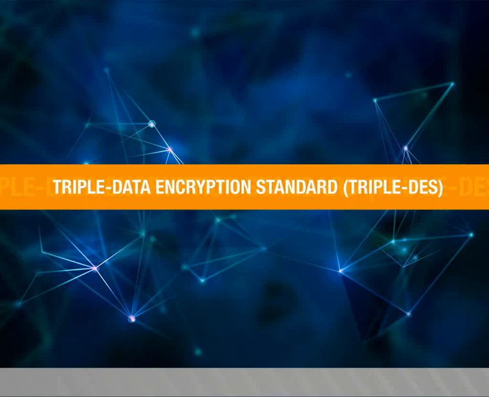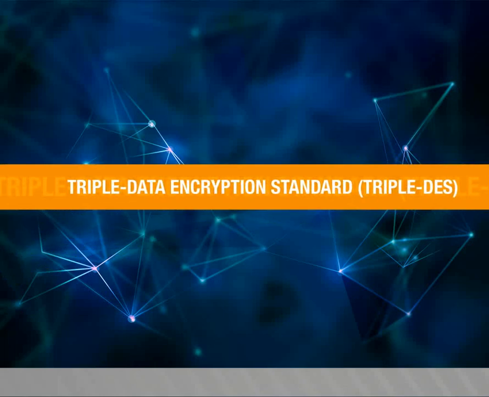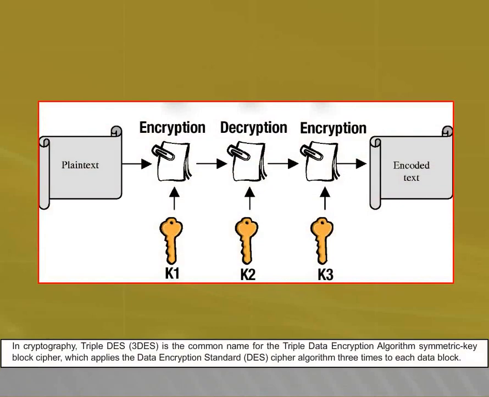Triple Data Encryption Standard, Triple DES. In this video, we are going to see about the Triple Data Encryption Standard, Triple DES. In cryptography, Triple DES is a common name for the Triple Data Encryption Algorithm, a symmetric key block cipher, which applies the Data Encryption Standard (DES) cipher algorithm 3 times to each data block.